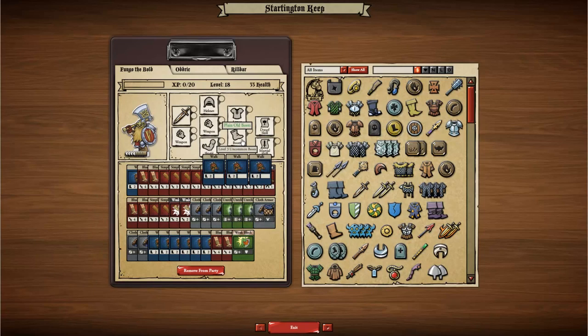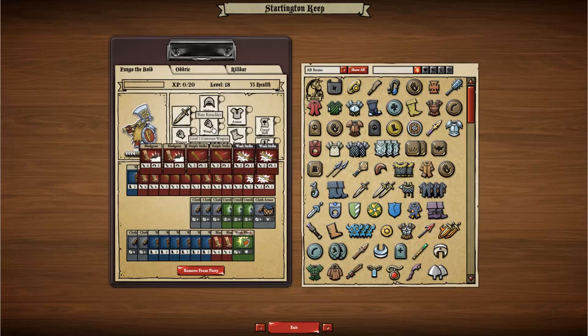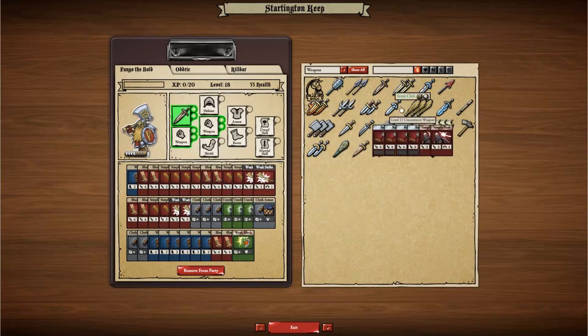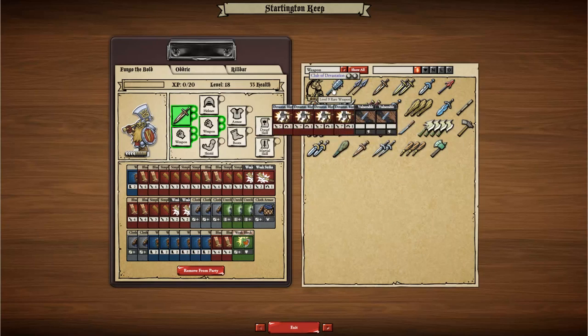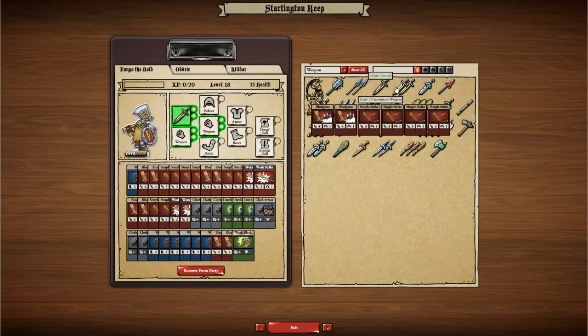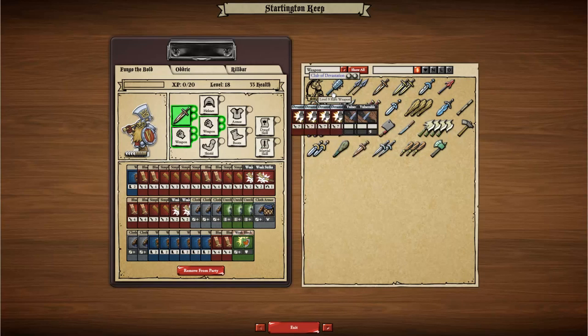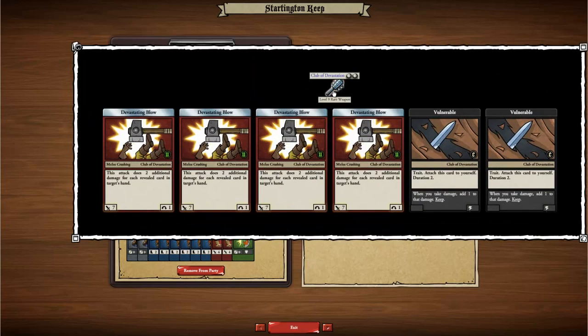So let's say I want to replace one of these empty slots with an actual item. If I click on that slot, I'm now filtering my giant item collection just into items that fit into that slot, in this case weapons. I can click on any of these weapons to see more clearly what kind of cards come from it.